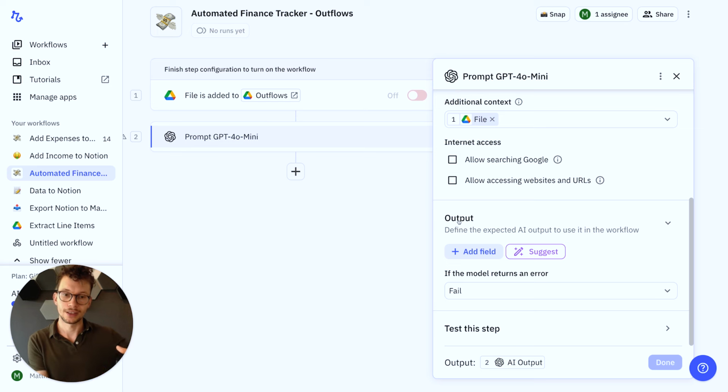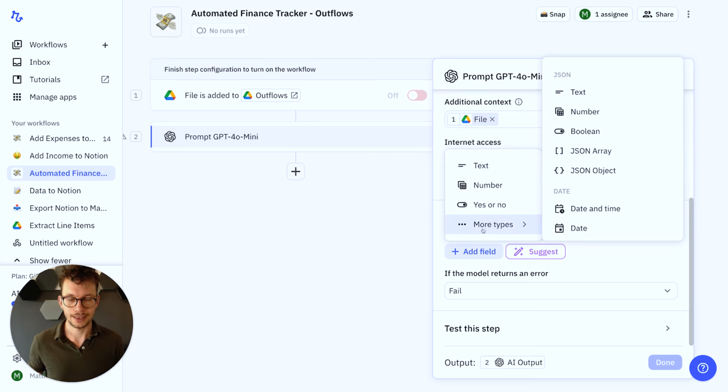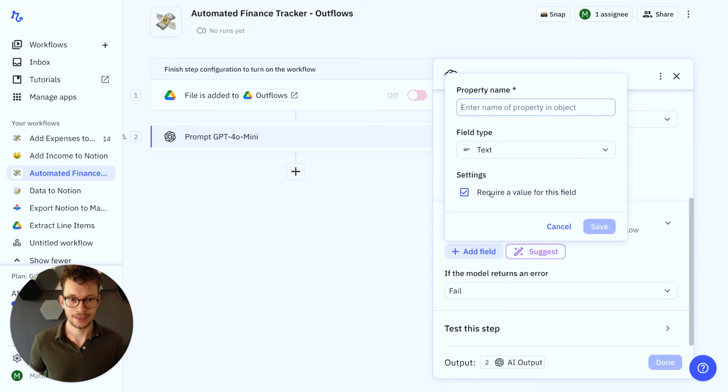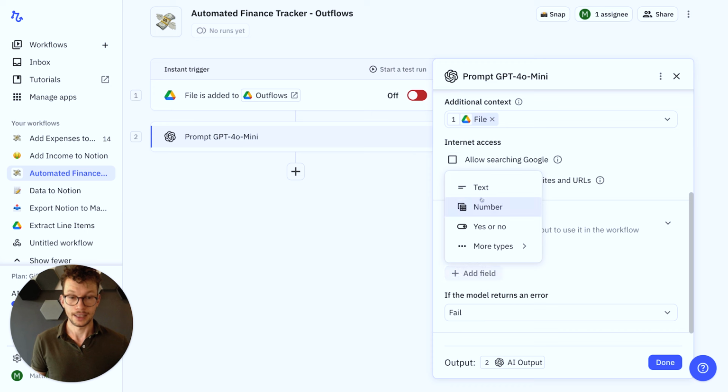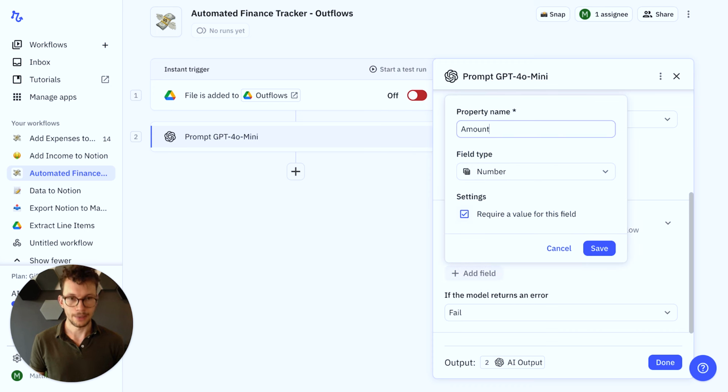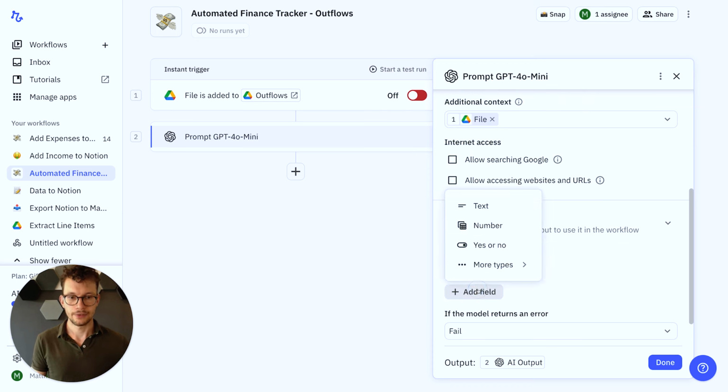For example, if you use this with Make, then what you would need to do here is define exactly, okay, please output this in a JSON, output these fields. So you would need to write it in the prompt. Here, what we can do is simply go in and say, okay, please give me first a text field. This will be the name. Then give me a number field. This will be the amount. And last but not least, please give me a date field.